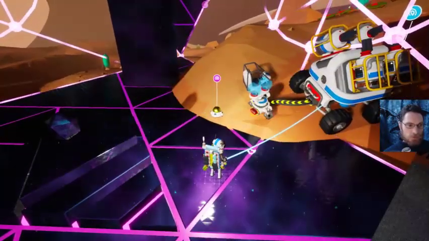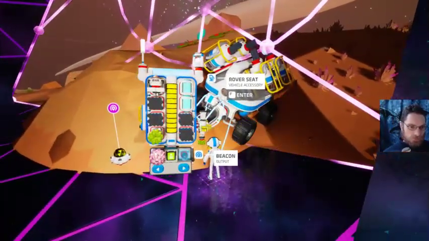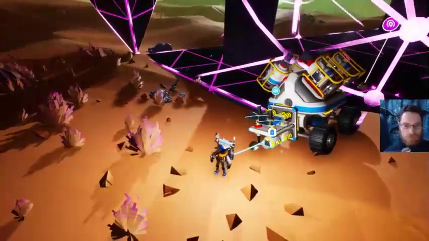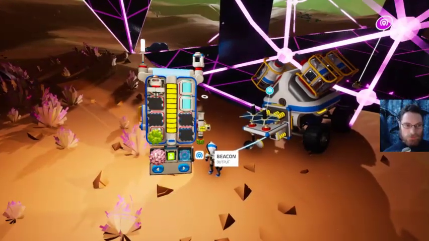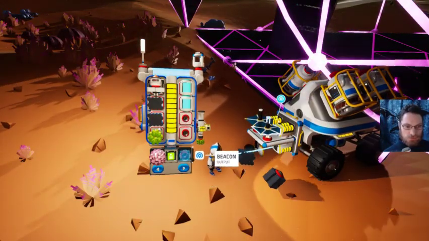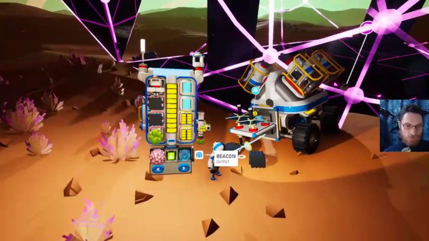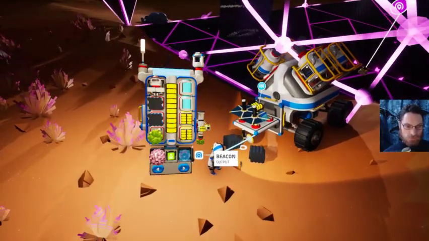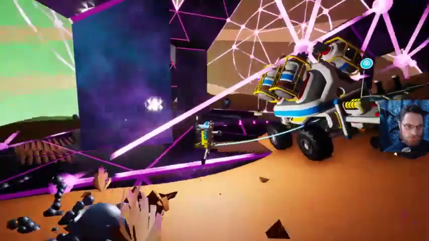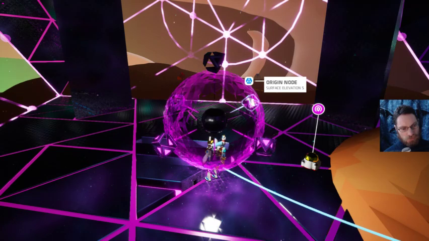Do I have any reason to go back? Only to drop off some batteries, I think. So I could keep that in case we come up a little bit short, but I'm not even sure the batteries are making a difference at this point. Oop. Other than just making sure I have power through the night, but we've got a lot of generators we can turn on. Anything else I need to bring back? No, I just want to free up some space. So, origin node.